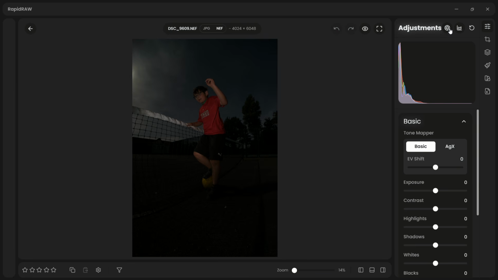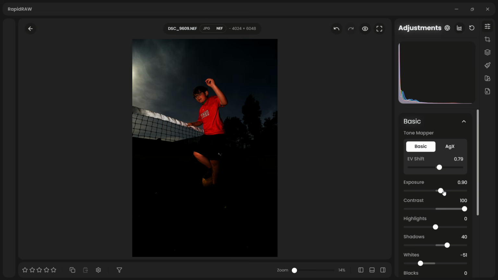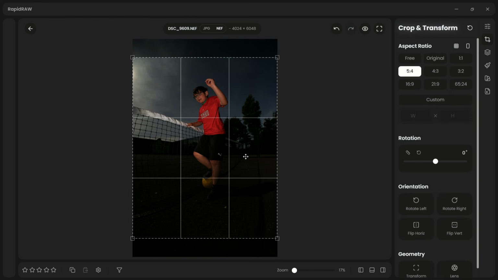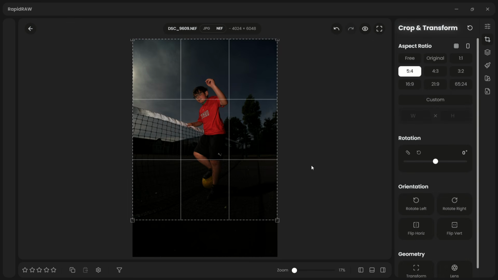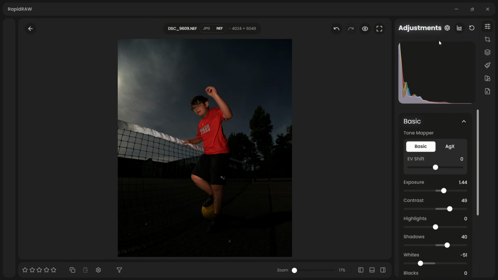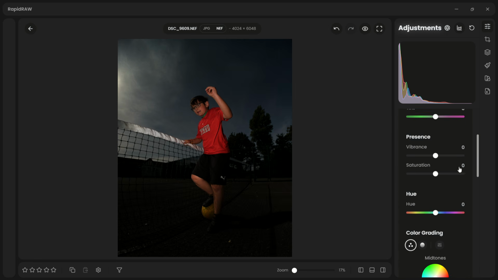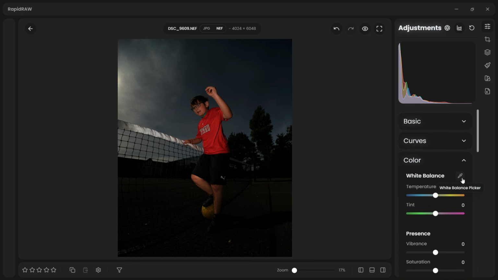So I can literally click on that. I always find the contrast is too high on a lot of these low light ones, so you can just change the contrast. Obviously, when you click auto, it gives you a starting point, and I like to tweak from that starting point. So yes, the software is really nice. It's going from strength to strength. And as you can see by my editing, it's nice and easy. So we can literally go through what we want. The color balance tool now works perfectly well.